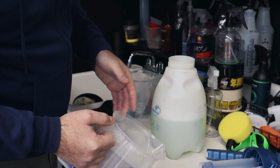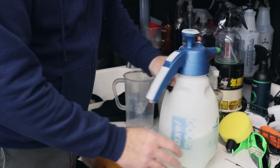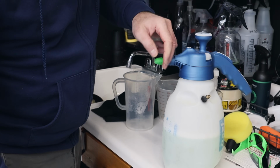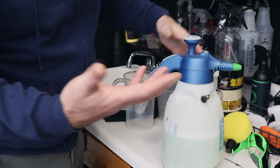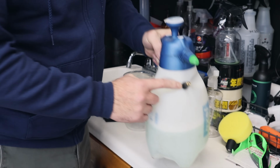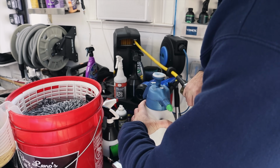Pour it out like a beer so you don't get a frothy head. Just a little bit of foam, not too bad. Now, if you're wondering about this little valve here, this Schrader valve, check out the video that I'll put either in the card or down below, or if I didn't link it for some reason, ask me about this Schrader valve. I installed this myself so that you can pump this up without having to manually pump it up. Pump it up with an air compressor.